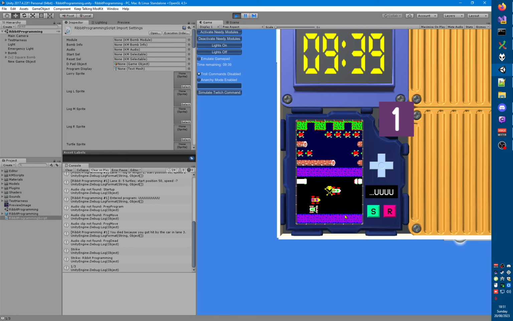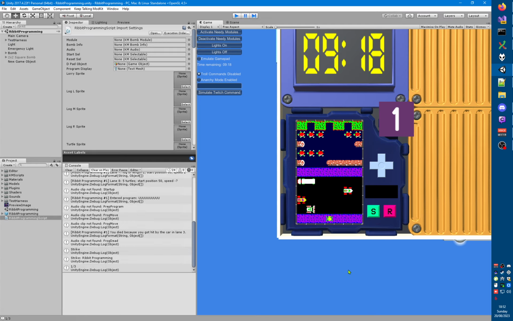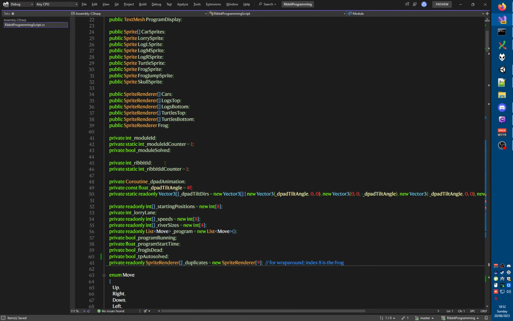But what I wanted to show you is that the module sort of remains in this frozen mode, and these arrow keys now don't do anything. And even the submit button doesn't do anything. And the only thing you can do is reset. And that will put everything back to what it was. So if the game is in that kind of state, we need the autosolver to press the reset button.